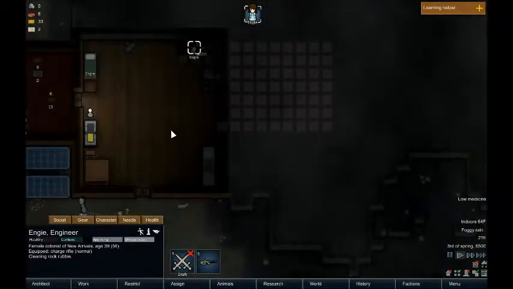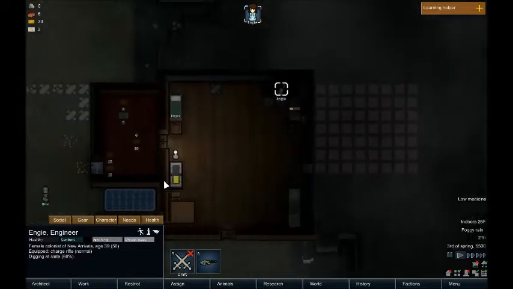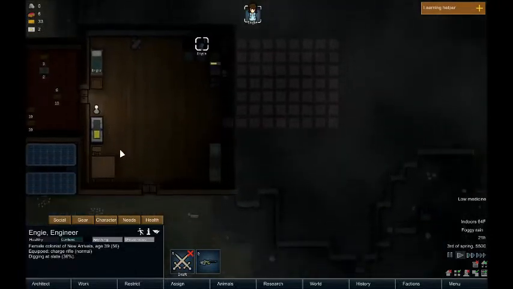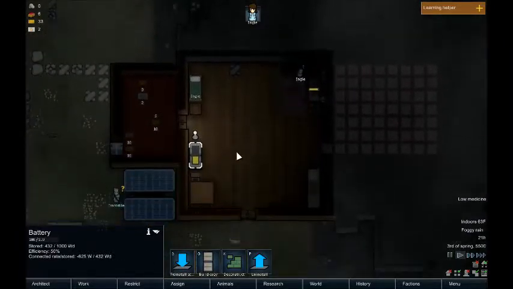They'll probably eat at our table and stuff. But, yeah, they're having a deep conversation over there. So this room, it doesn't matter if it's dark. This battery is slowly running out.